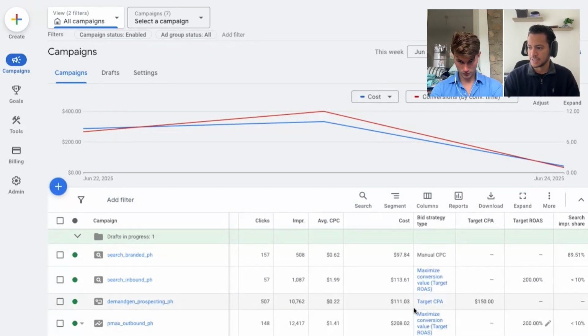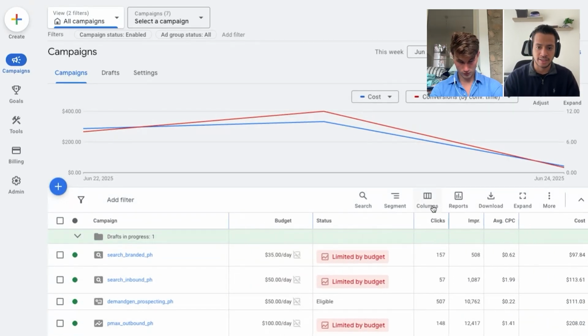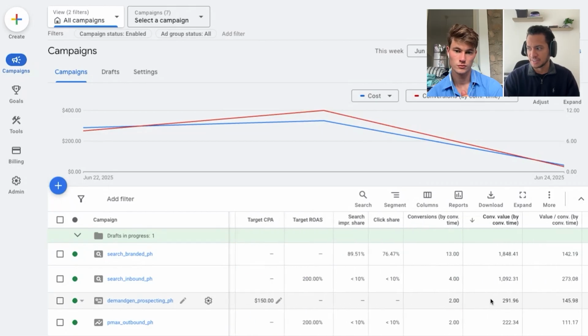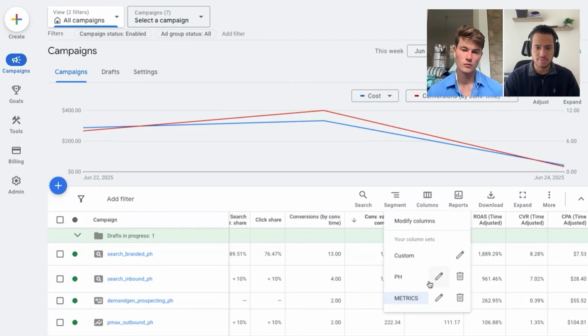And then basically every single day that you log into the account, you're going to see a list of the custom column sets. And then you can just open whichever column set you want to look into. By default, you won't have any besides just modify columns and custom. That's what you usually will have. But then that way you don't need to recreate these. You don't need to be adding columns every single day. And it's just very easy.